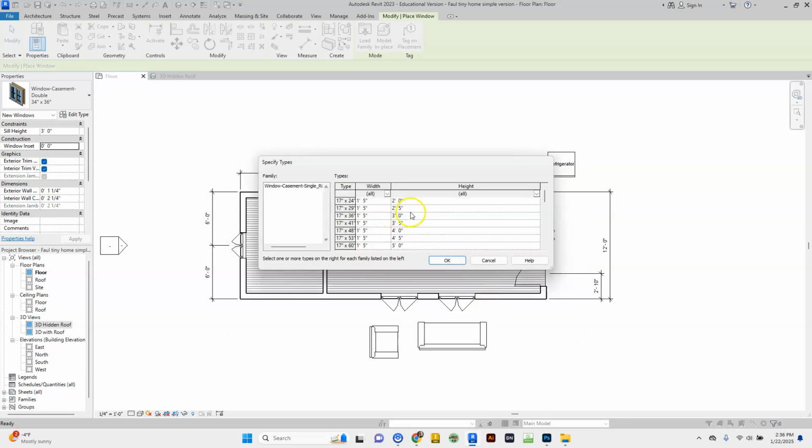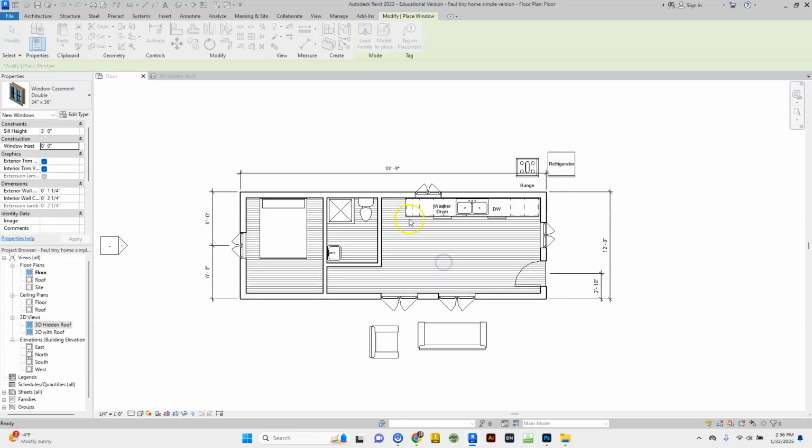And then it's saying, hey, how big do you want it? Well, I know it can be fairly tall, so I'm going to go with 3 feet, but it does need to be fairly narrow. I think I'm going to try this one, the one that's 3 feet tall by 1 foot 5 inches wide. Otherwise, I might be able to get by with 3 feet by 2 feet. Let's try that one. So I'm going to click on OK. It's going to load, and I'm going to wait for it to swing out. Alas, I did choose it swinging the wrong way, but that's all right. I'm going to just leave it like that for now. So I have my bathroom with a single casement window in it.